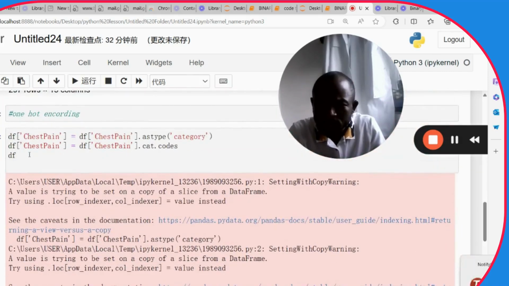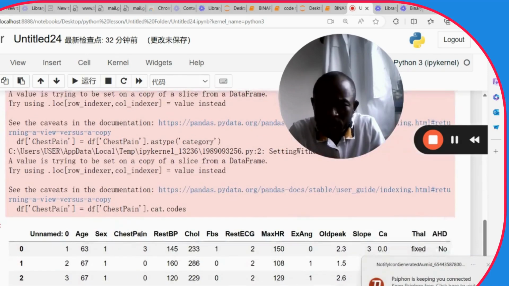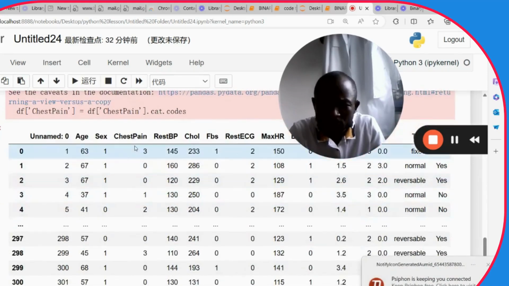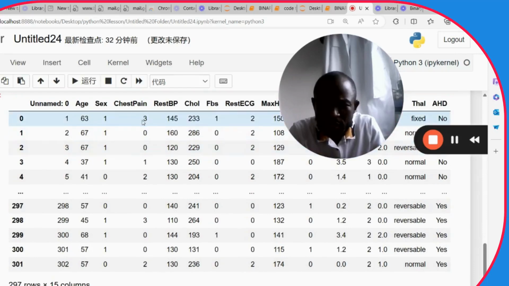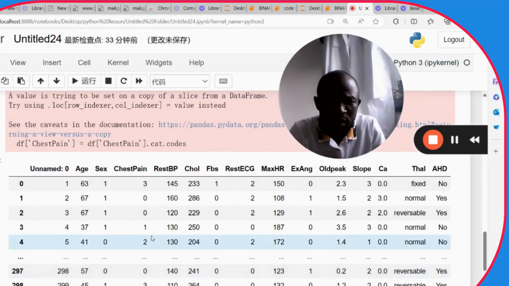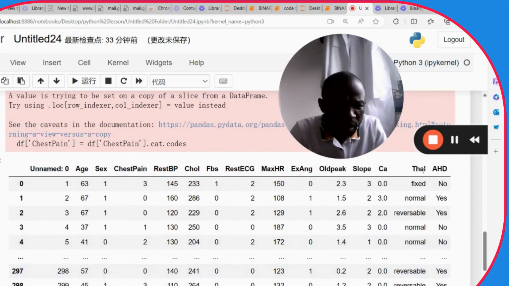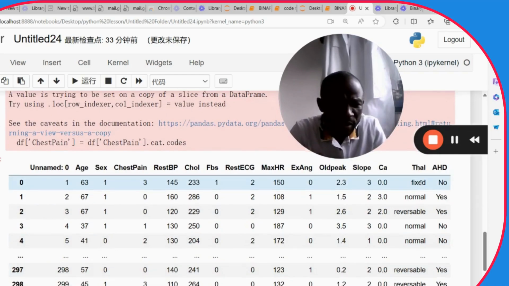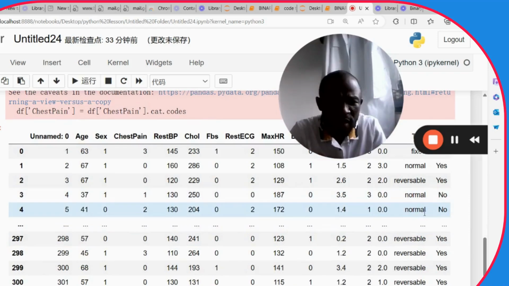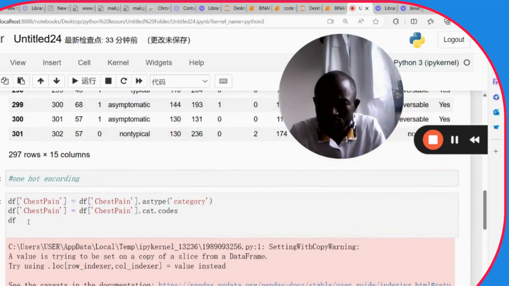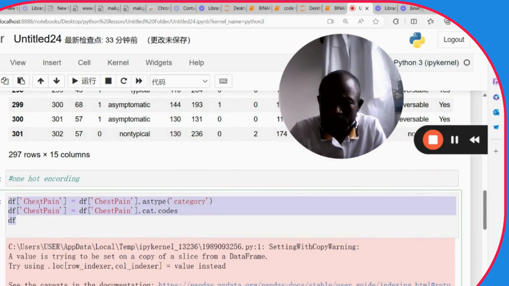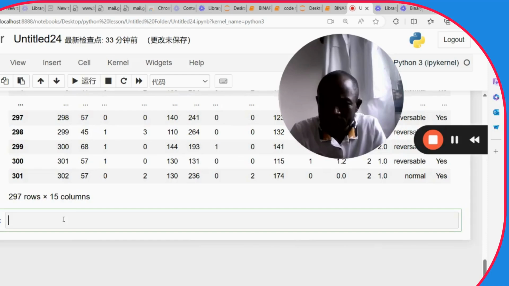Okay, at this point we have worked it. If you look at it very well, the chest pain we have now placed into categorical data. You look at it now, these are 3, 0, these are categorical data. It is not only this one, we also have another one, Thal. We have to place this Thal also into categorical data. Since we already wrote this code, let us just copy this code up there and paste it down here.